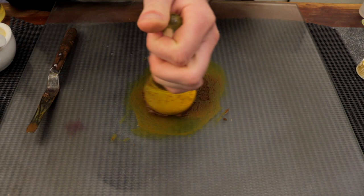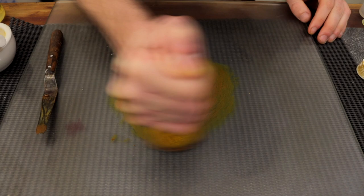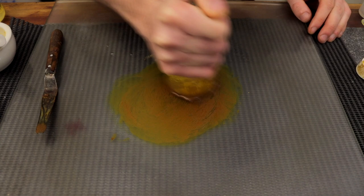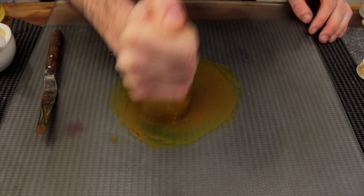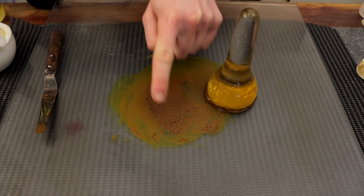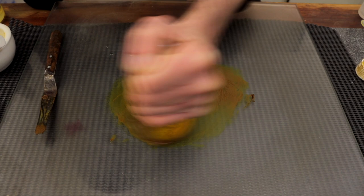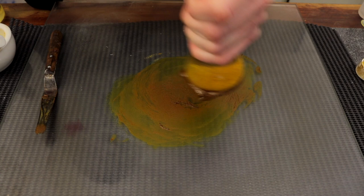Oh, I love the smell of linseed oil. Now, because the pigment is quite rough, because the grind that I did in that small mortar and pestle there was quite a rough grind, you can see that it's very, very granulated. Very textured. So it's going to take a little bit of grinding to get it into a smooth, buttery oil paint. But it shouldn't be too bad.